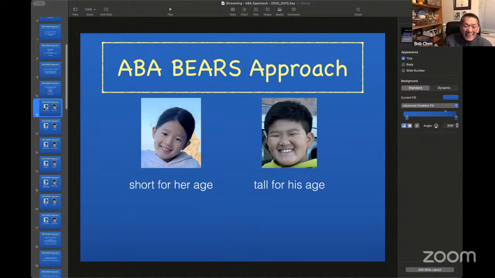Whenever we take my kids to see the doctor, ever since my son was a little infant, she called him big-headed boy because his head size was big for his age. On the growth charts he would always be near the top 25% of kids his age. My daughter, on the other hand, is on the opposite end. She's always at the lower 25%, so she's small and short for her age. Different. Yes, that's only one aspect. I'm going to talk about more.